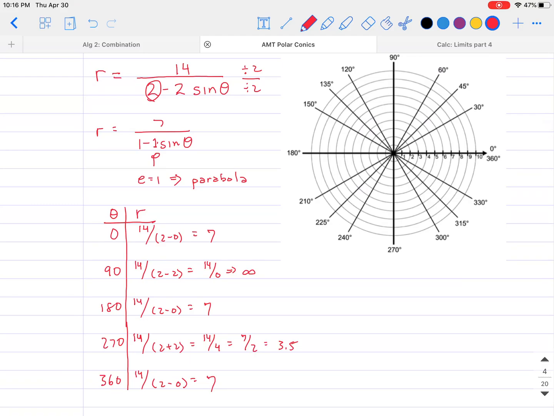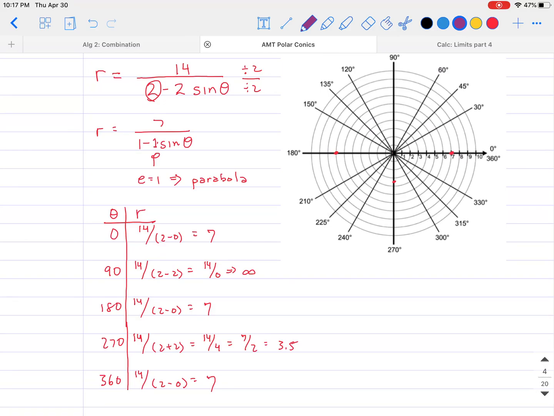So let's go ahead and see the graph. 7 radius and the theta value is equal to 0. So that is going to be a point that's over here. 90, and then it's going to open towards infinity. Now we technically can't graph that, so keep in mind we just don't even touch it for the time being. Basically it's saying as you rotate towards 90 degrees, your value of r is going to be really big. At 180, you're supposed to get 7, so that is approximately over here. Then we have 270, which is 3.5, so that is approximately over here. Now 360 comma 7, we go back to the very beginning.